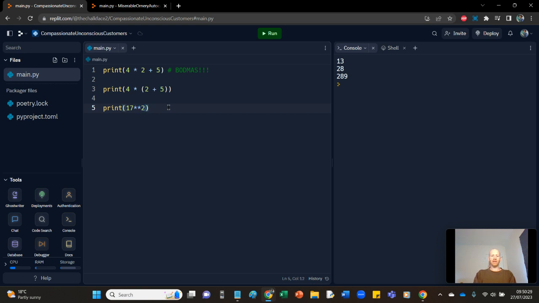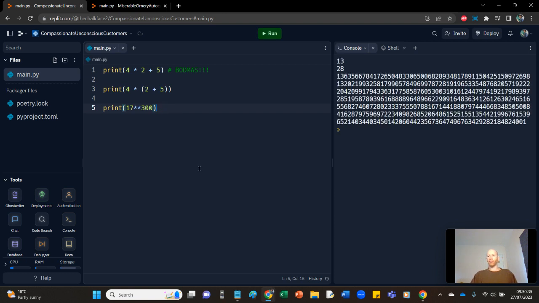And 17 to the power of 300 might seem like it's a little big, but Python, again, will have no problem. It might take a beat, but it will write out the entire number for you, and it runs to like 7 lines. So it's a bit insane. Now, often when you're coding with Python, you won't necessarily want to print every single thing. In fact, there might be various steps to your calculation. And that's when it's going to be helpful to start using effectively a bit of algebra.